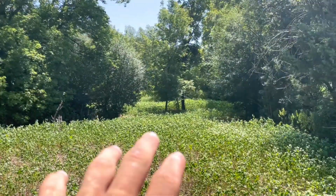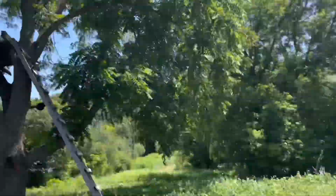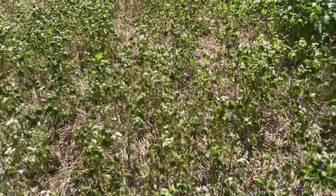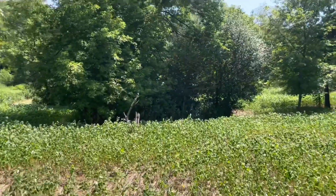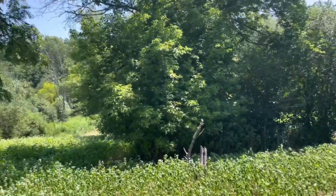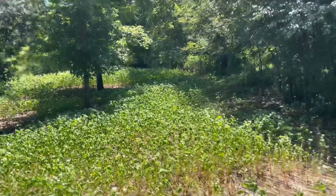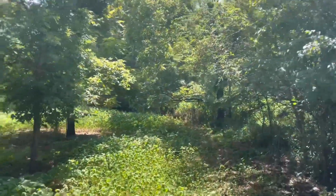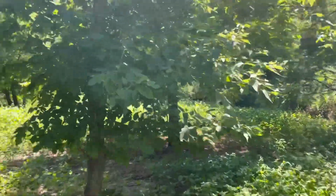And then we got over here where it's actually partial shade. It's actually pretty tall in some of those areas down there by the swamp, but right underneath this big black walnut right here, man, this stuff looks pretty dry, pretty short, probably because all these trees are sucking up all the water. So there ain't going to be a whole lot covering these brassica seeds, that's for sure.